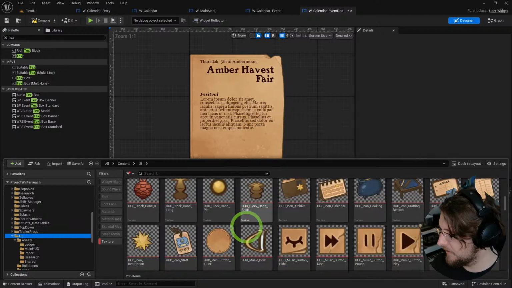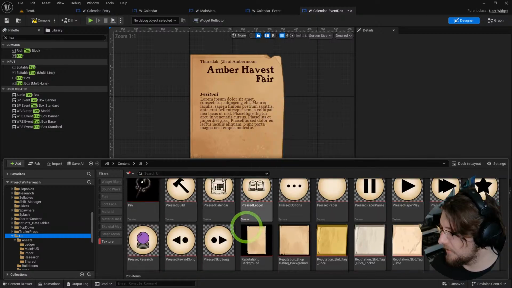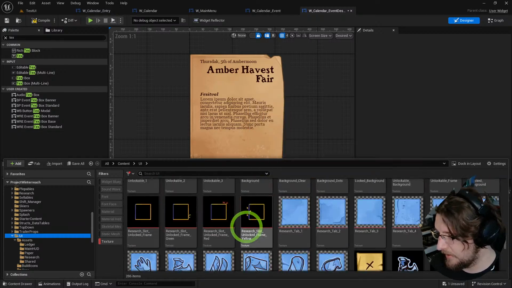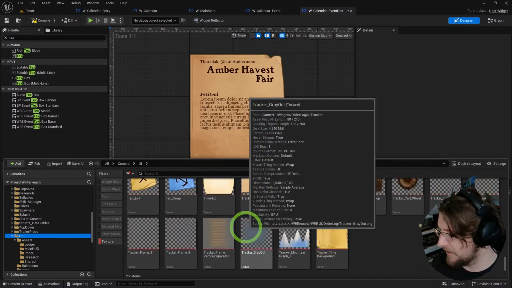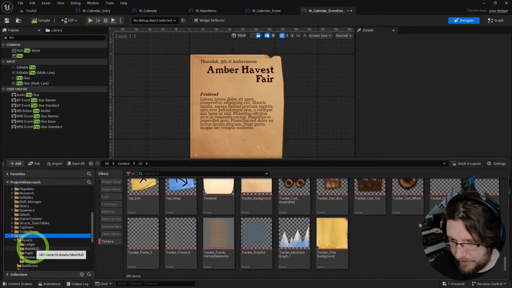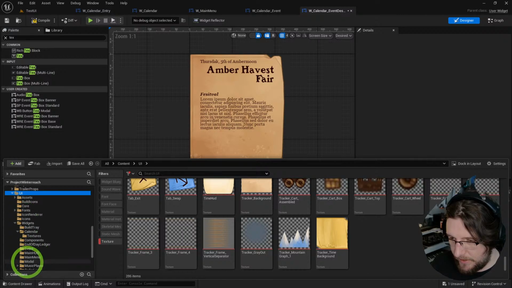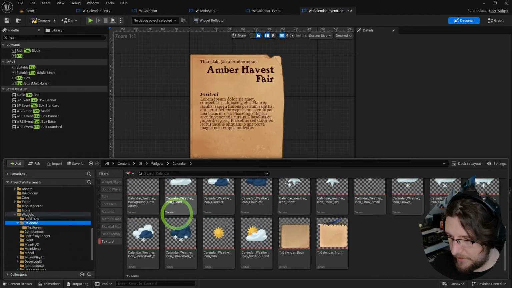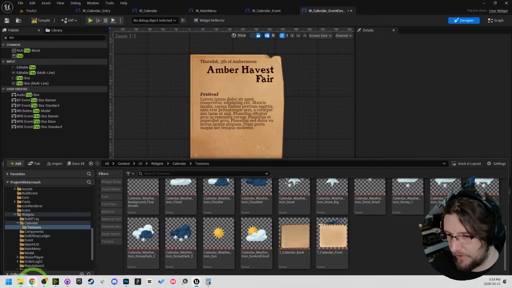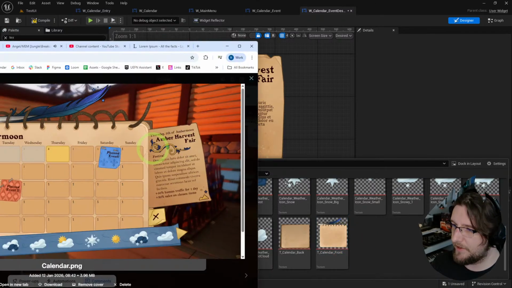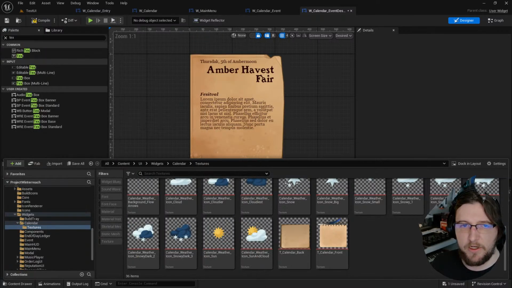I've either seen it in the Google Drive or in here. We're just going hunting right now. Okay, it's not in here, so it will be in our widgets, calendar, textures, and it'll be in our Google Drive. I'm just going to grab this motif here, because we're going to need that.